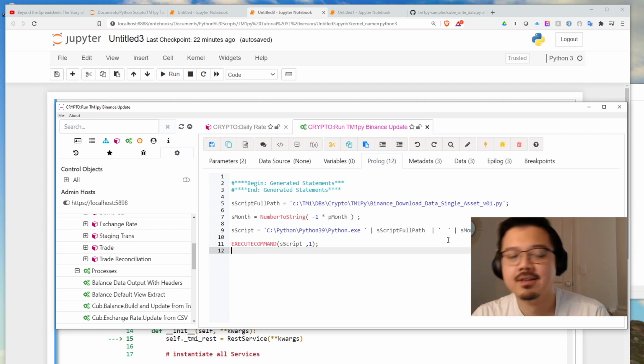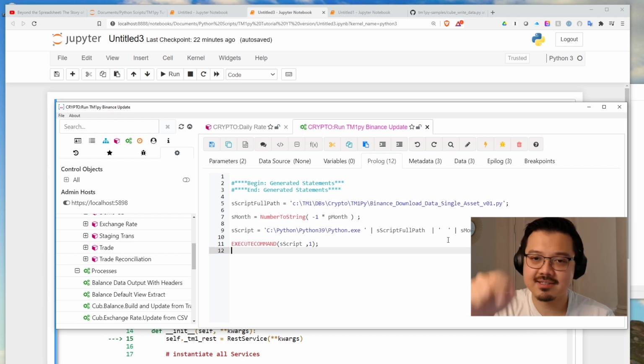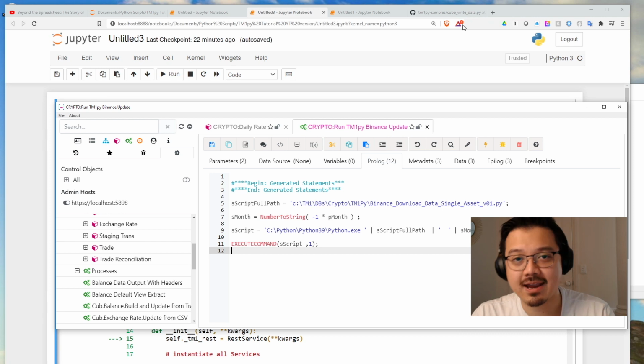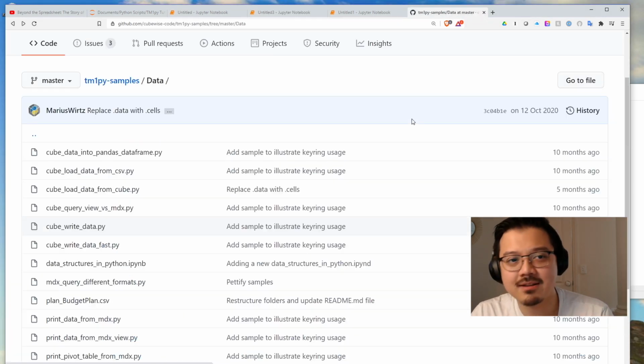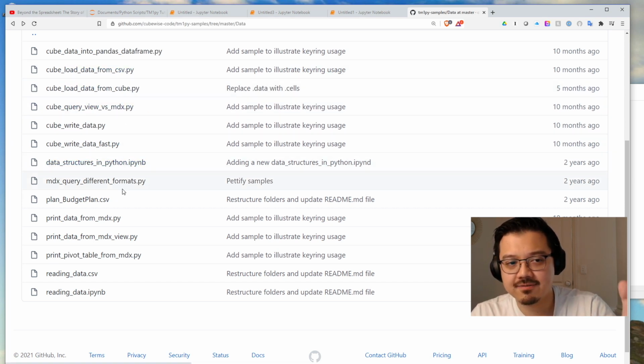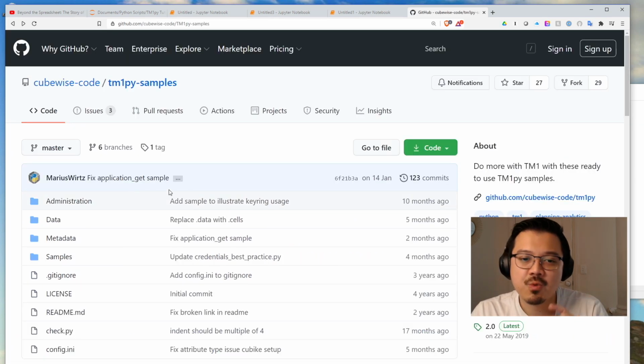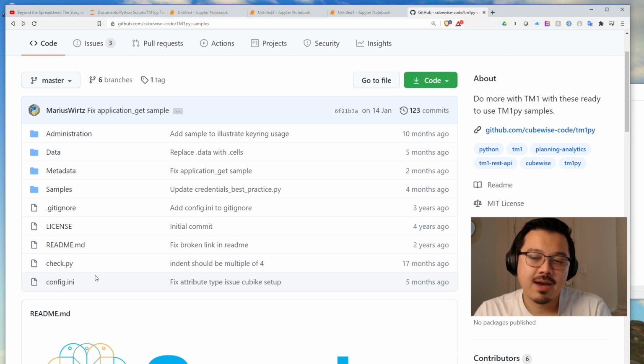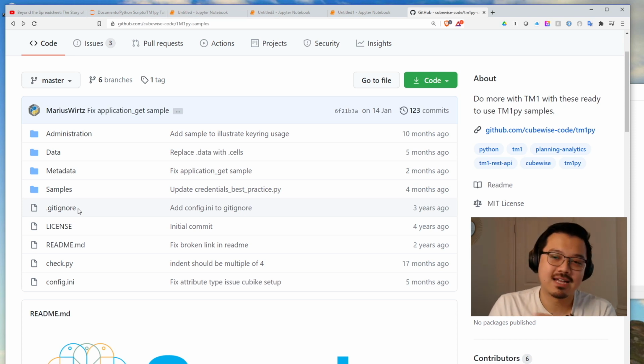You just run it, test your application, test data it's updating, and if you're happy with it, then go back to the samples. That's what I recommend. You don't have to follow me. Go back to the samples, pick some other stuff that you like to try, and do one at a time. Think about your use case, how you like to update TM1. So typically it's about a read and write. Don't change dimensions yet. Of course, you can play with that, but start with data because that's easy to check whether it's working or not, right?